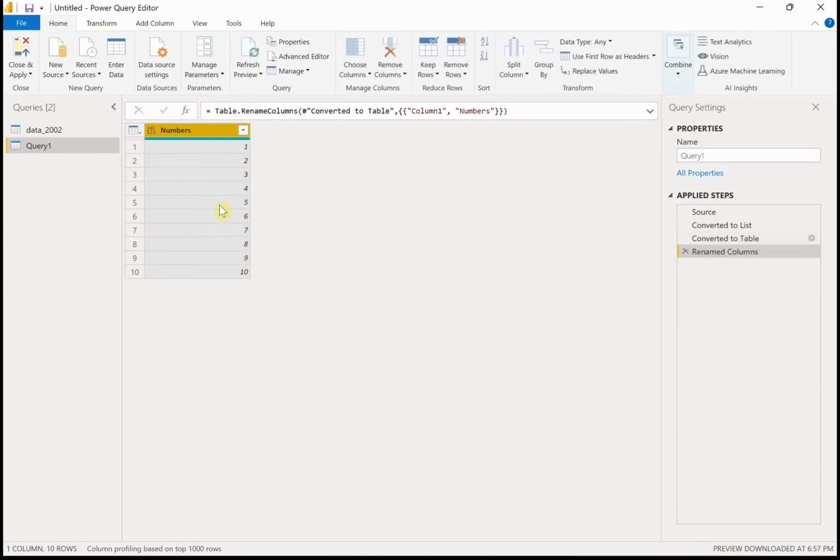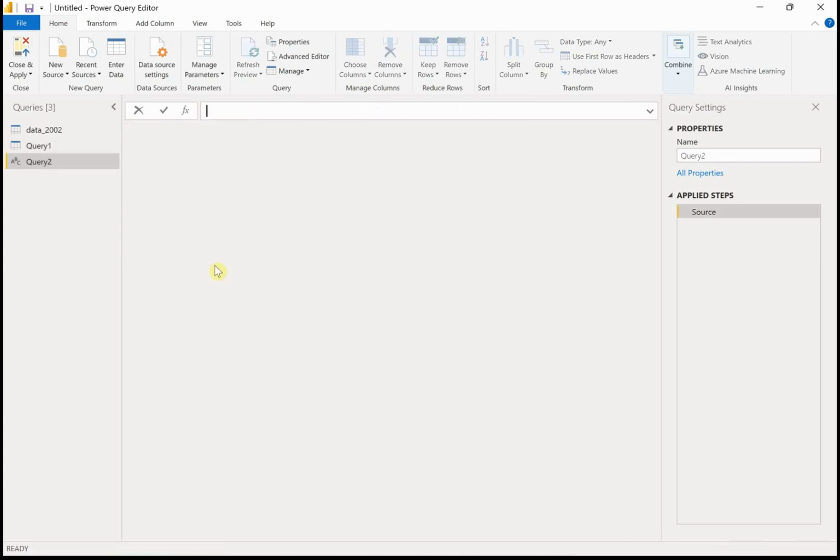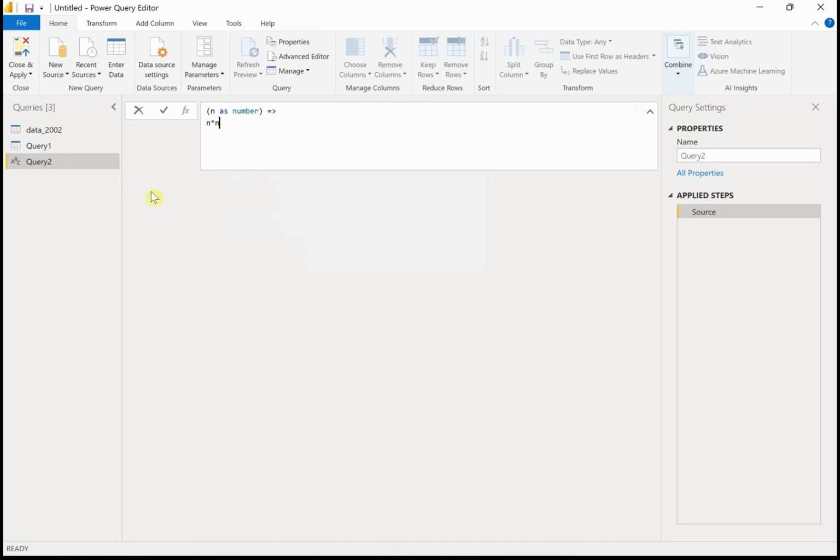If we want to apply a function against these numbers, for example, I can create a function again using the blank query. I can create a simple function, n as number equals to, and then define multiplying the number by itself, and this is a function.